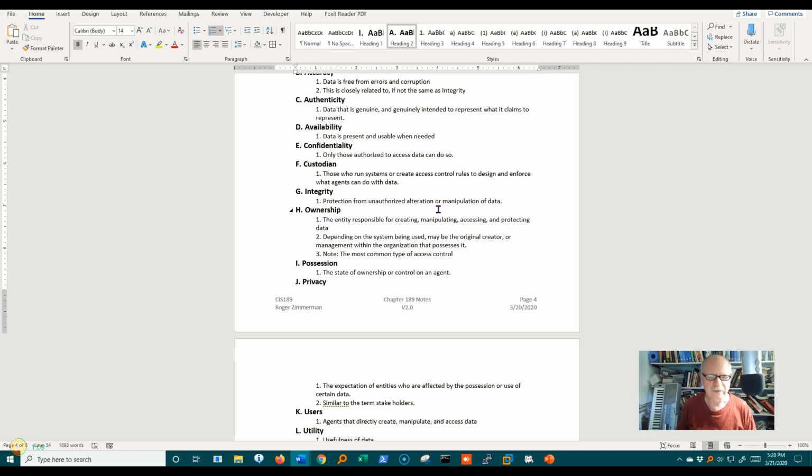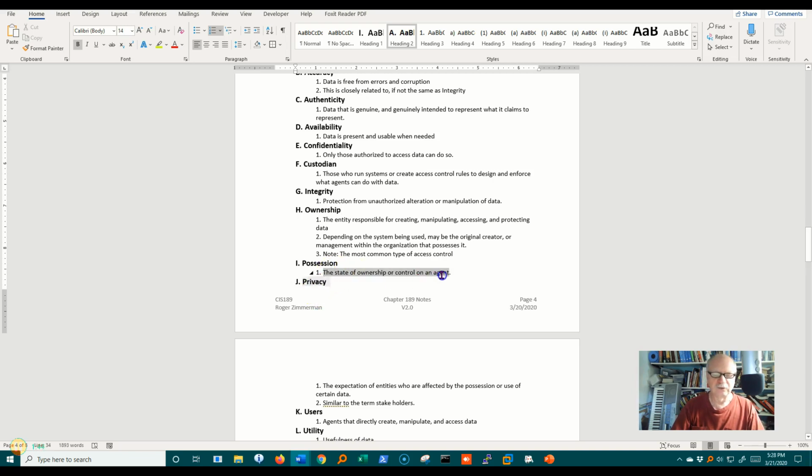In discretionary access control, such as we have in Microsoft Windows, for example, really the owner of the data is the one that creates that data, not management. In something like MAC, or mandatory access control, then the corporate might be the one that actually owns that data, not the individual. In other words, who has the authority to give access to that data? And so it all depends on the system. So I disagree with our book a little bit about this ownership thing.